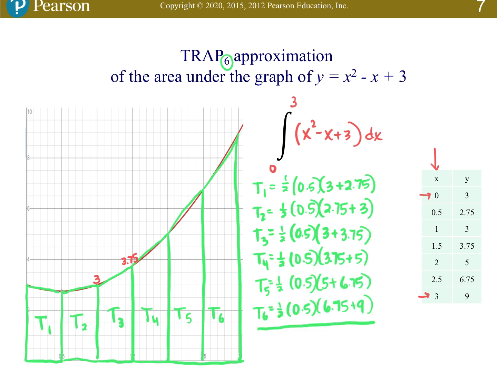All right, hopefully you've had time to do that and check your answers and compare with your neighbors. The total for the trapezoid with 6 intervals is 13.625. Now we don't have units on this problem, so we can't necessarily say what the context of the question is. But if we did, we'd always want to check our table and then see what the units of the result would be.